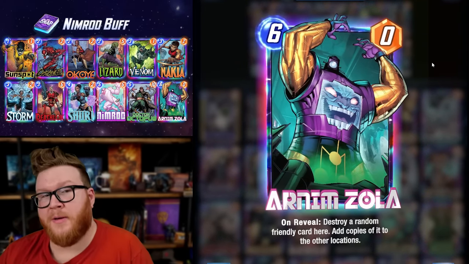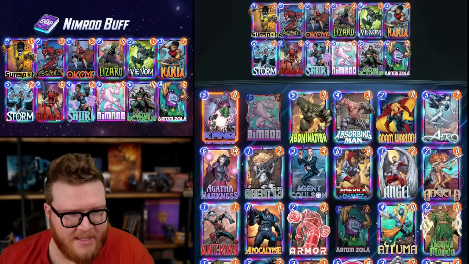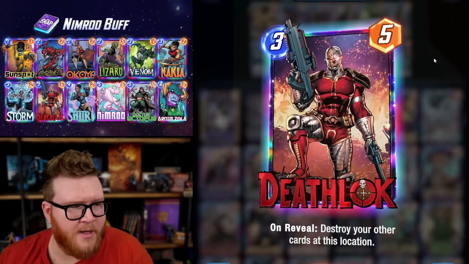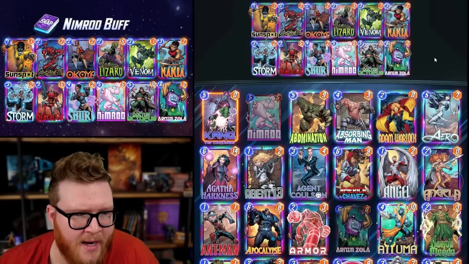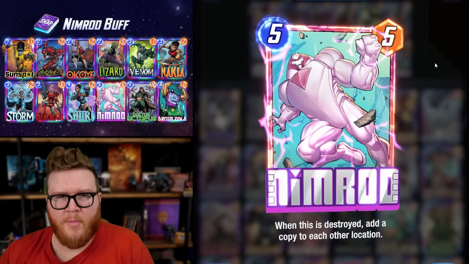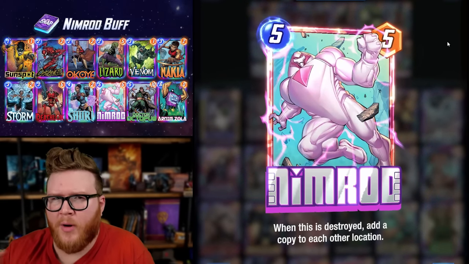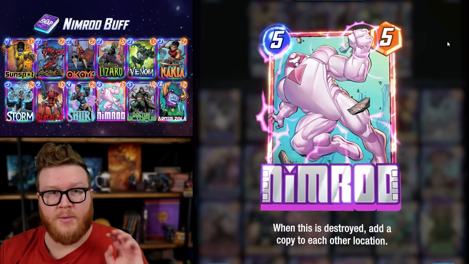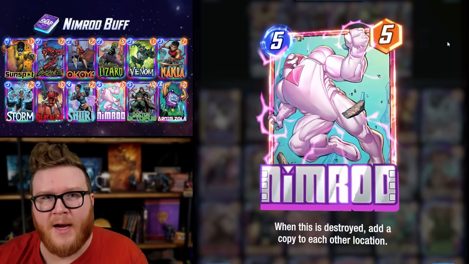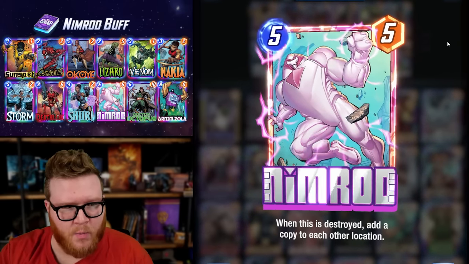So Arnim Zola could be really good for that, as can Venom to lock in some of those buffed stats and then play it in combination with a Carnage or a Deathlock in a different location to create multiple cycles of Nimrod copies. Hopefully swarming the board with all these big Nimrods, overwhelming your opponent, and perhaps most importantly, surprising them by redistributing stats in interesting ways with multiple procs or double procs, which is really when this deck finds its strength and finds its wins.